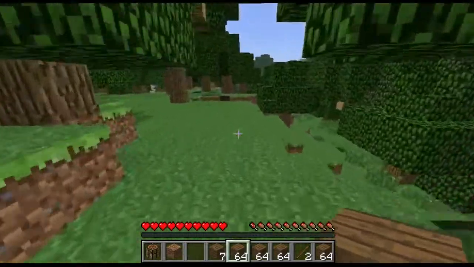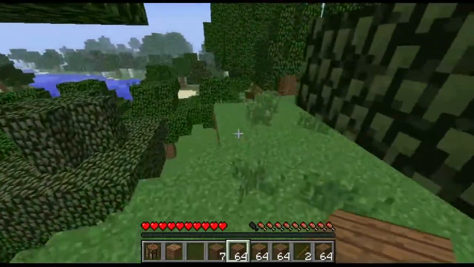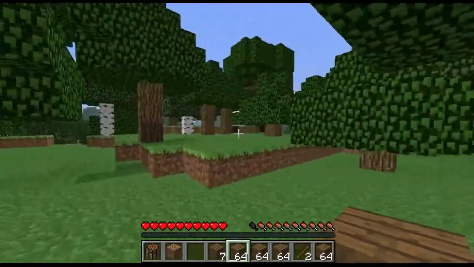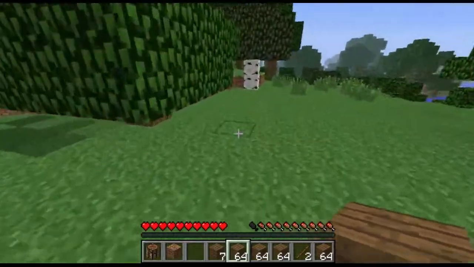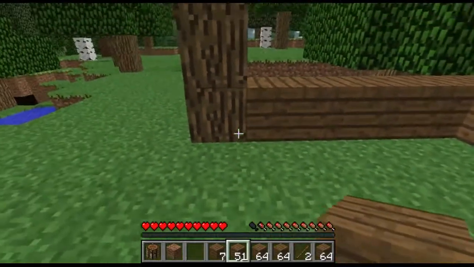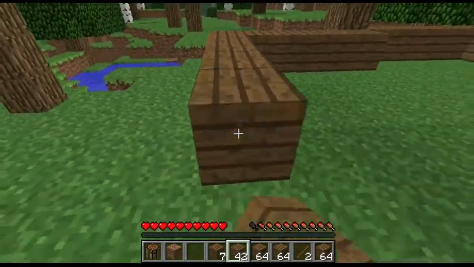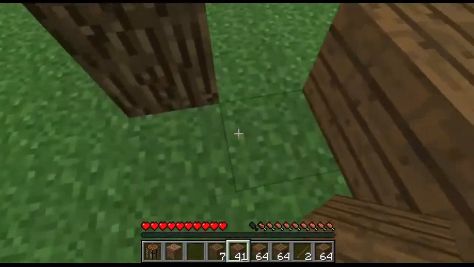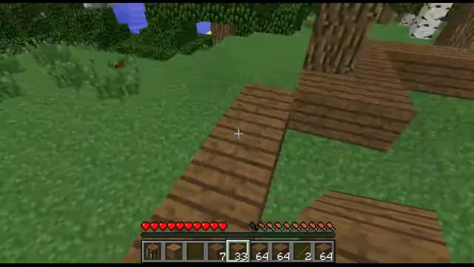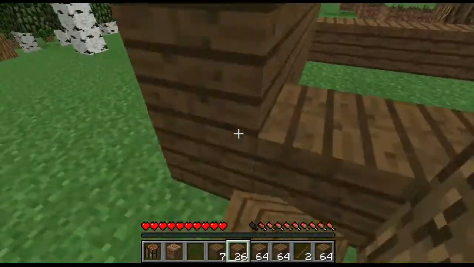Not there. It seems odd. Yeah, go ahead here. This is only a temporary house. Unless I build around it, like, just build all around it, destroy everything. I think I'm going to have enough wood. Maybe.